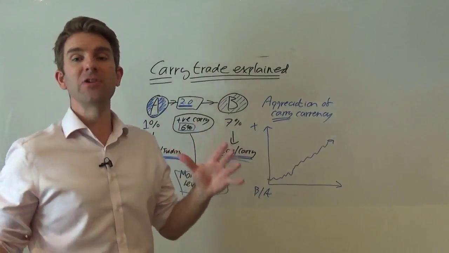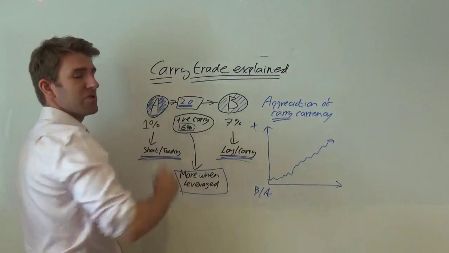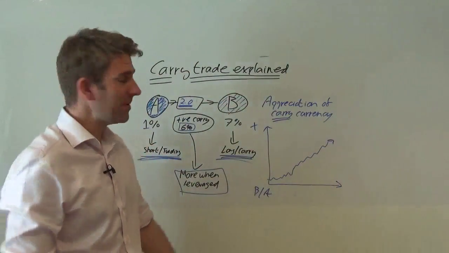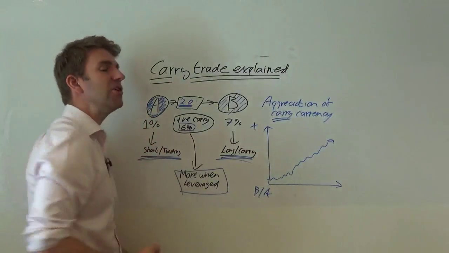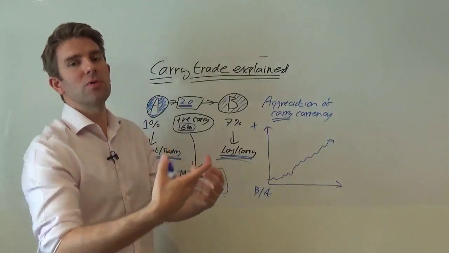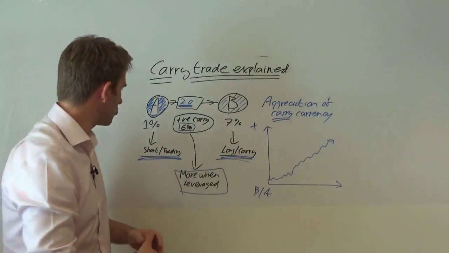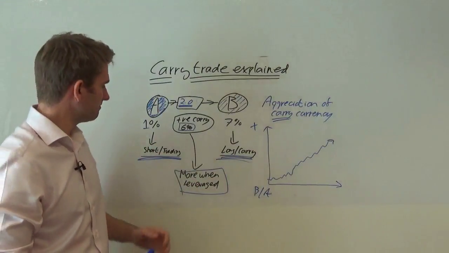So imagine we have a country called country A. So it's A land, Aville, whatever it may be. And the interest rate for that country is 1%, set by the central bank. It's basically what you would get on your money if you invested in that country. So in other words, every year you're going to get 1% back on your money.